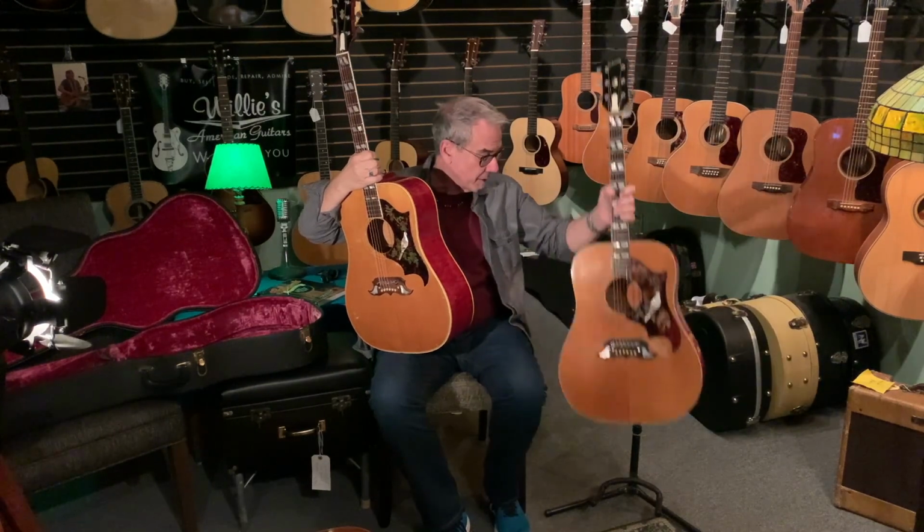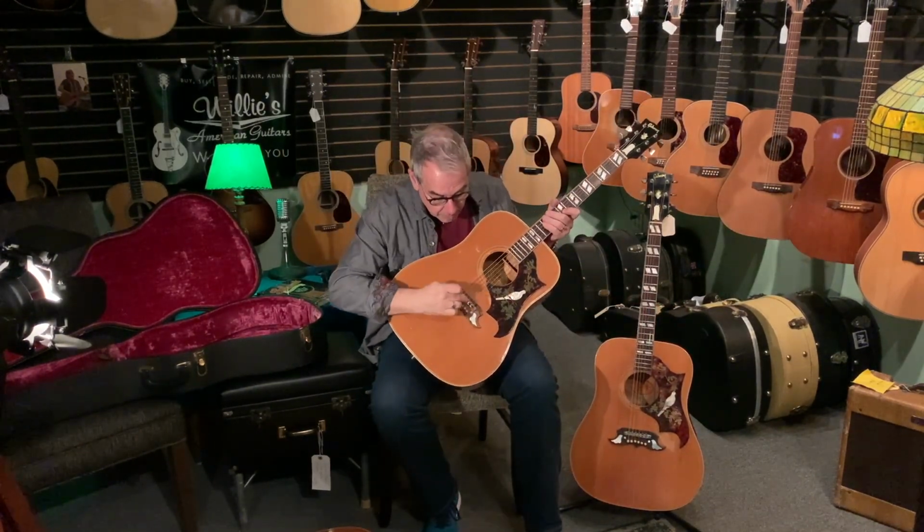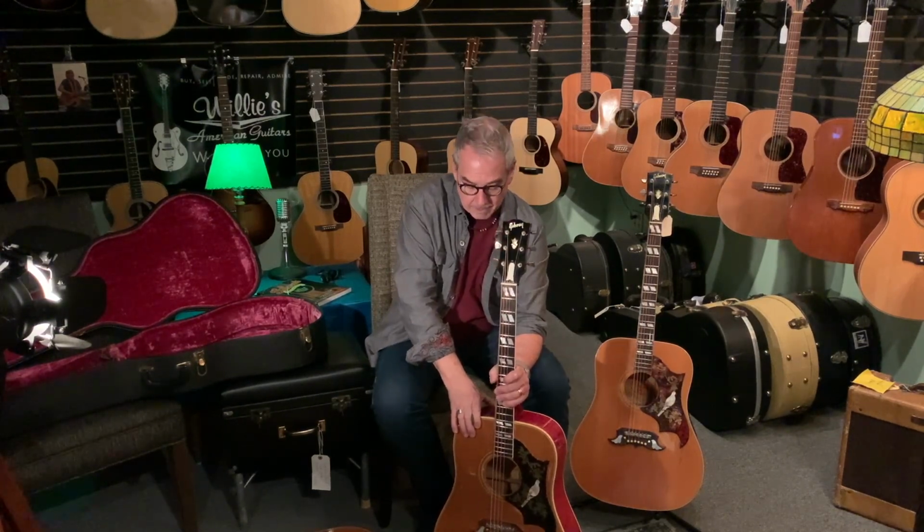They do come with that adjustable bridge, and that adjustable bridge is good for the songwriter because you can intonate your favorite strings and it makes for a better accompaniment. Anything made before 65, as you know, has a bigger neck, and those before 65 guitars tend to be braced a little lighter as well and have a bigger sound.